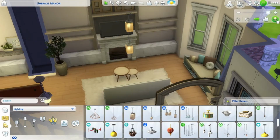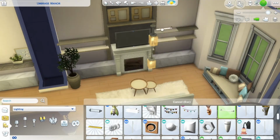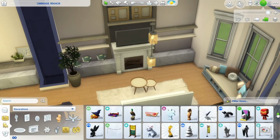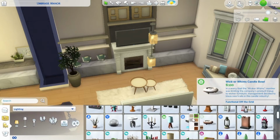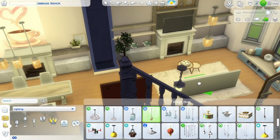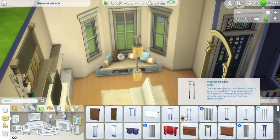I tried to replicate that using the vampire pack ones. I think they're a good replacement for what we see in real life, so I thought that would be alright. A brickwork porch is what I've got going. Now the hallways, as you can see, are a bit brighter and lighter.